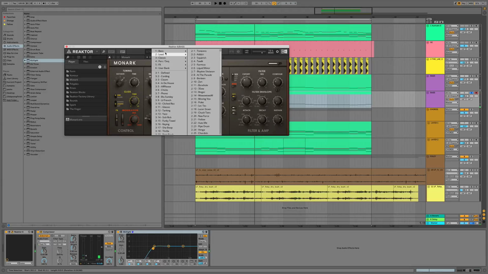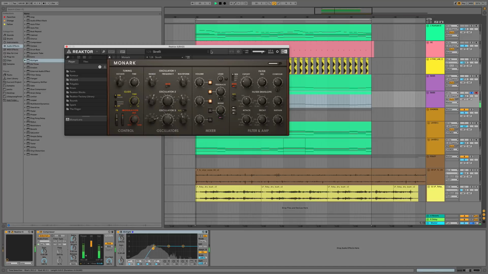So I think there was a sound back here somewhere that I liked. Honestly, it's a lot of basses. I do like this one.